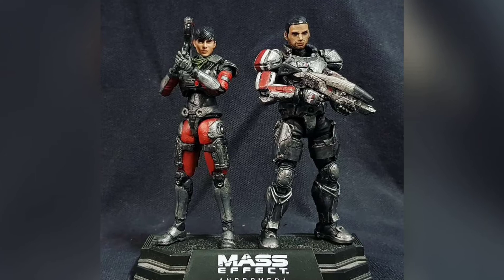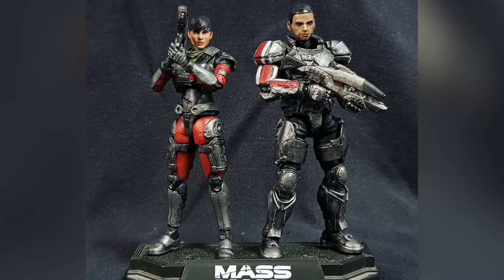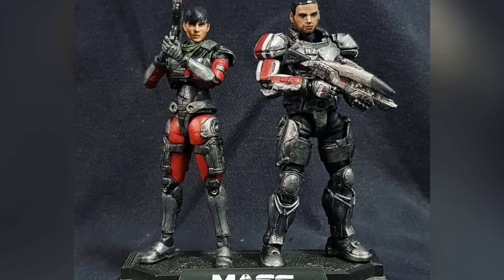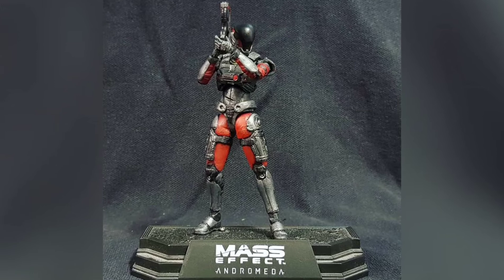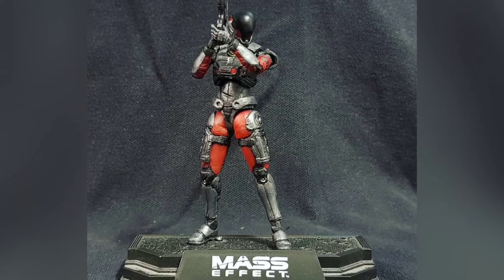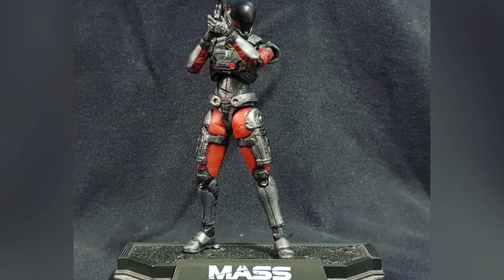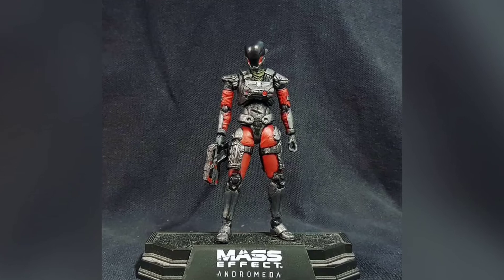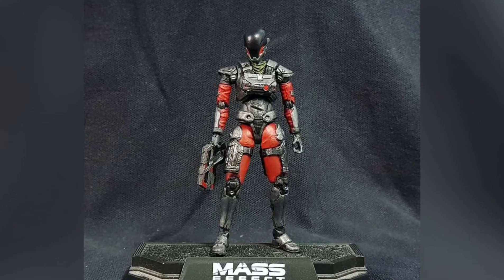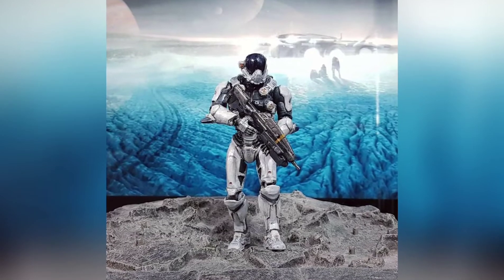Ivan went the extra step and actually made heads for these figures, and they look pretty great — it gives them an extra level of realism that really takes it to the top. Here we have the female character by herself; she does have a pistol that's fairly accurate to the source material. This looks like it could be based on the red-skin warriors with the red armor from Battle of the Stars.